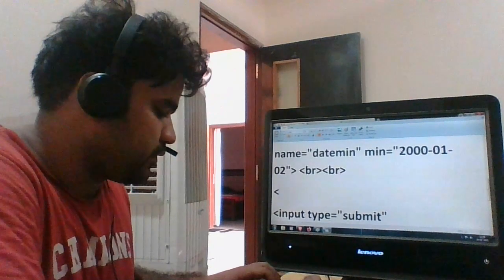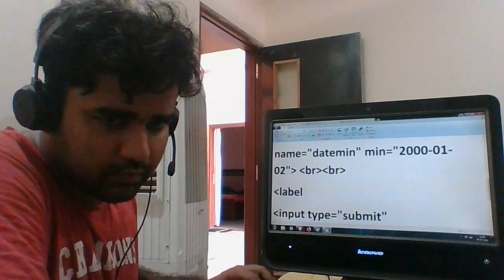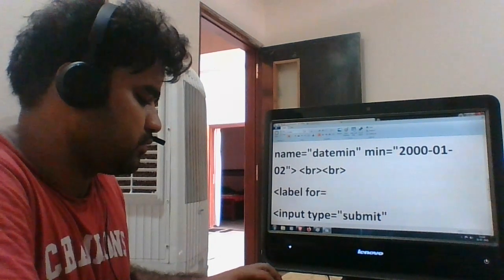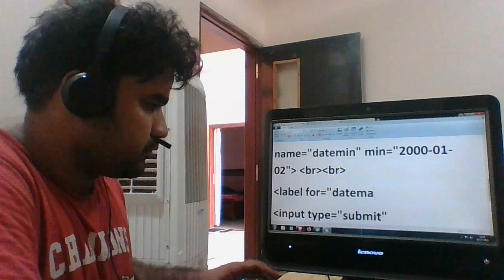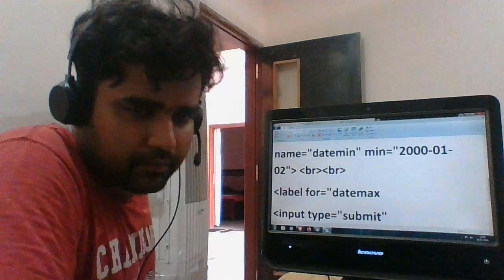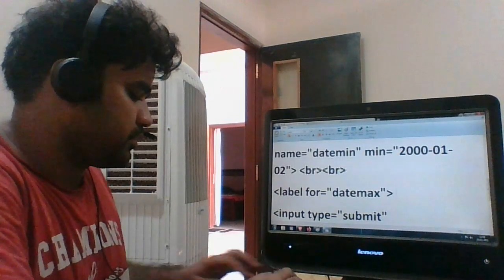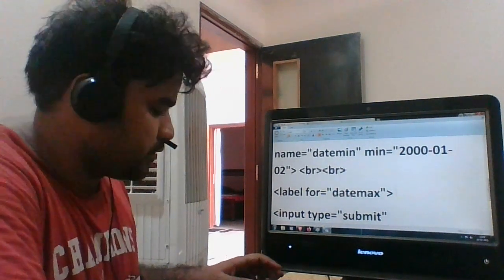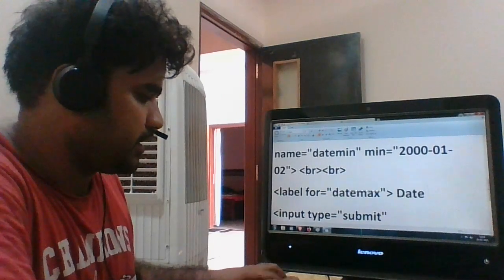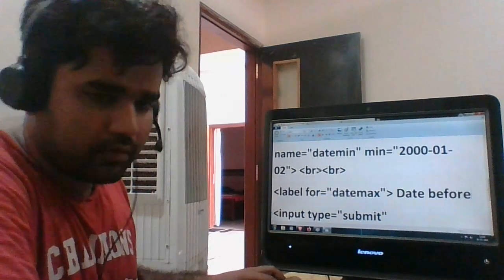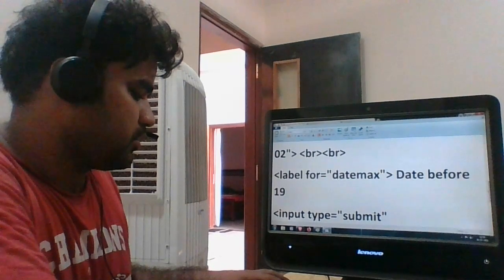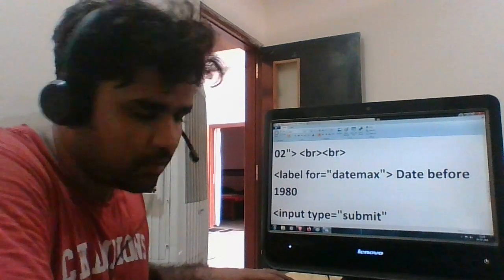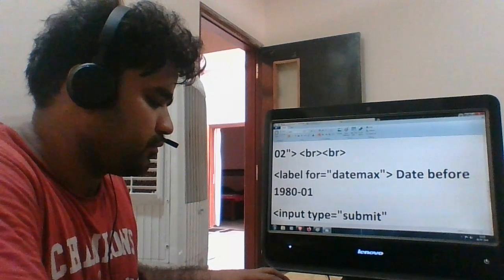Then define another label for the maximum value. Then we'll say date before, and then this is gonna be the lower value, so everything has to be above this value.